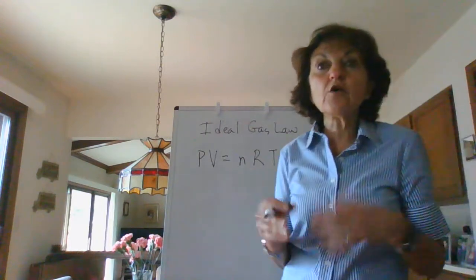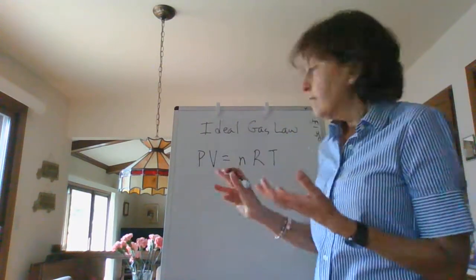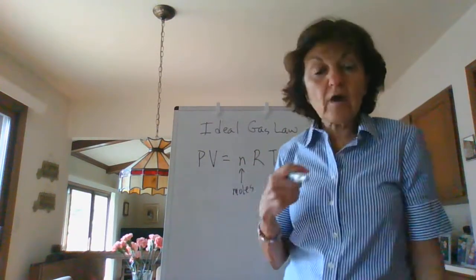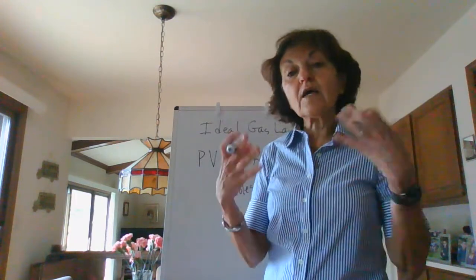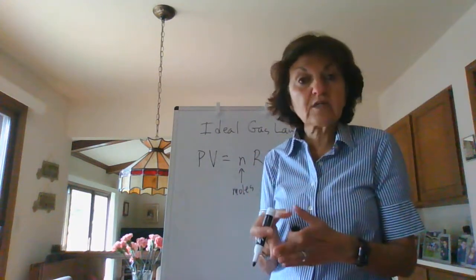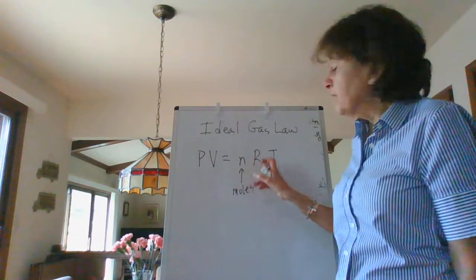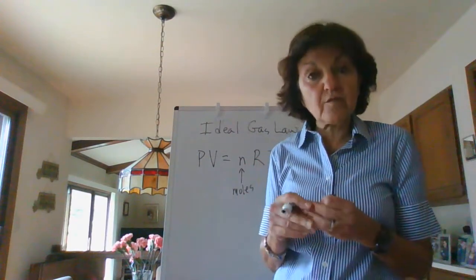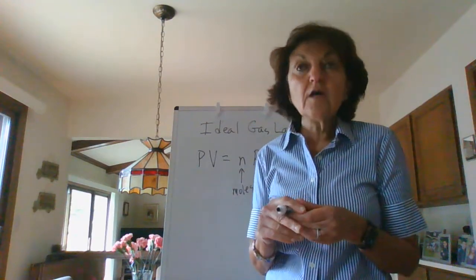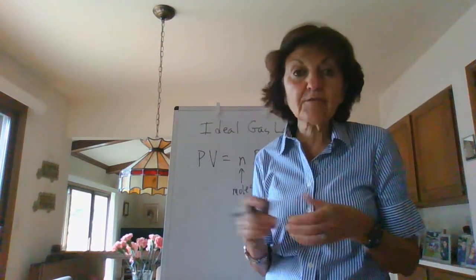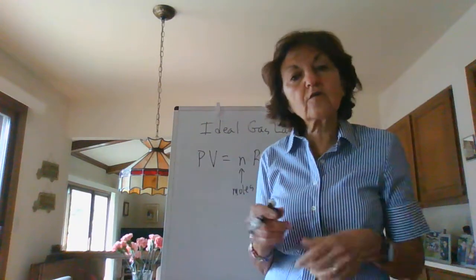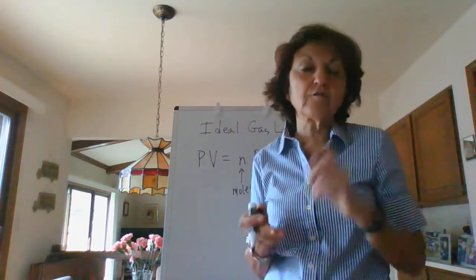Well, anytime you want to know about a quantity of a gas, this n stands for moles. So you can figure out how many moles of gas you have in a container if you know the volume of the container, if you know the pressure of the gas, and you know the temperature. And using this universal gas constant, you can figure out the number of moles. And if you know the identity of the gas, you can then figure out how many grams you've got. So we can use it in stoichiometry problems, and you'll see a whole bunch of applications other than that. Like I said a little earlier, you can figure out molecular weight of a gas, you can figure out density.